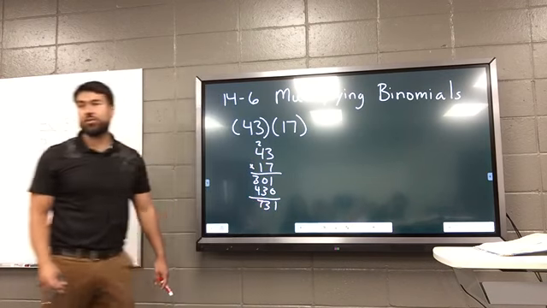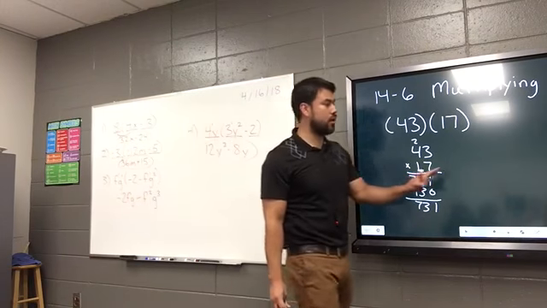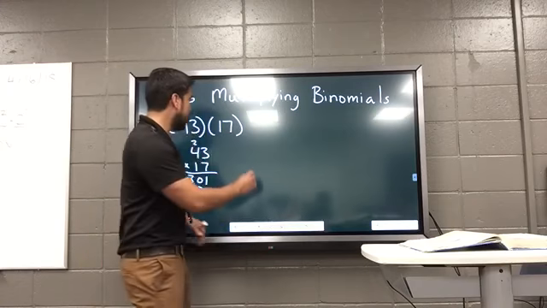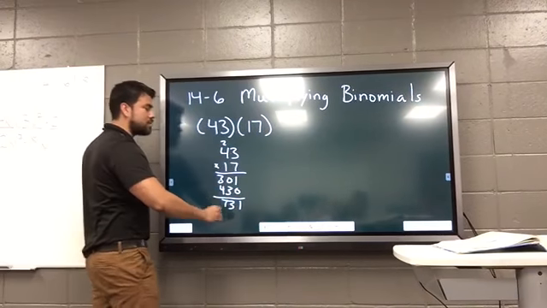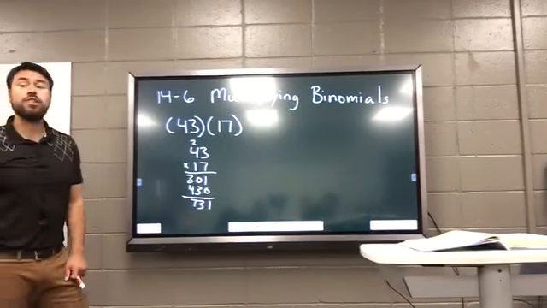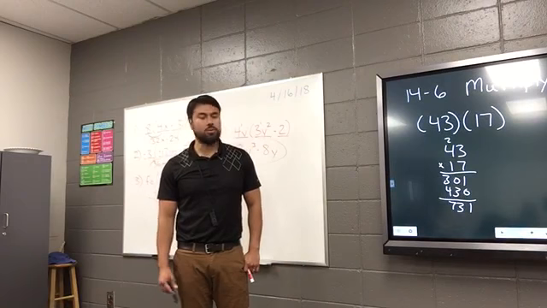We get 731. Okay, what I need you to do here, guys, is leave a blank off to the right. Not too big, but the same amount of room you took for this problem, you need that same amount of space in your notes for later. Actually, toward the end of the lesson, I'm going to give you another way of doing it, okay?